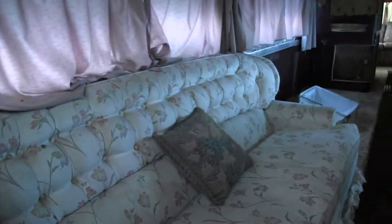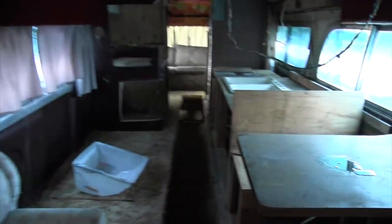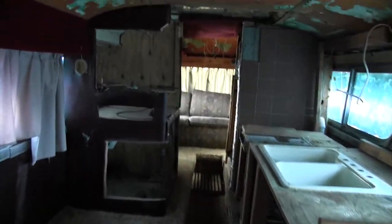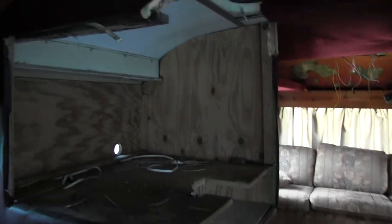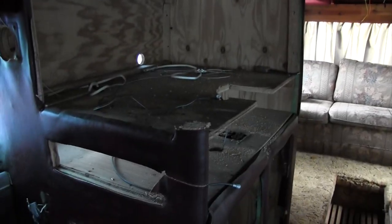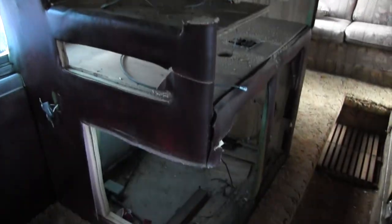We'll go upstairs here. I've done some gutting too, and I'll post some videos on the work that I've done. It's not a whole lot, it's just taking more time. I just need to devote some time to this, but first things first is to get it moving again under its own power, and then I'll worry about gutting it a little bit more. Here's the back.